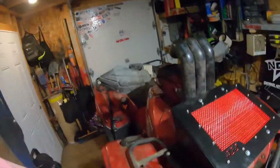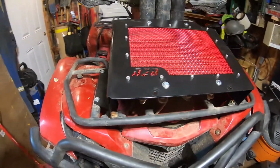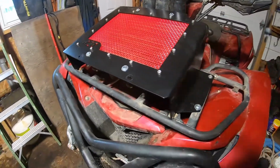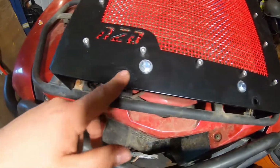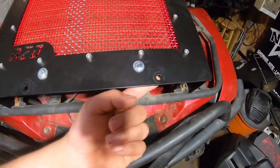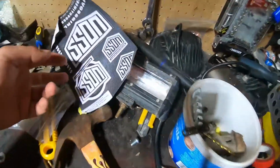Well guys, I did forget to finish off the video, but anyways, here's the rad kit right here. I just need to put antifreeze in it and the bike will be good to go. Also, right here and here, John took the bolts from my kit, so he owes me some bolts. Asked for like a light bar, which is right here.